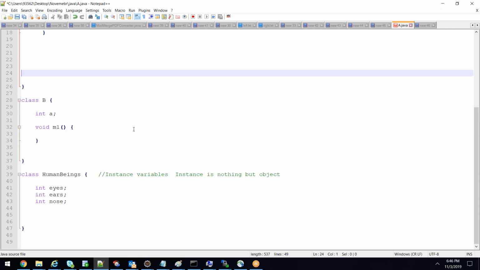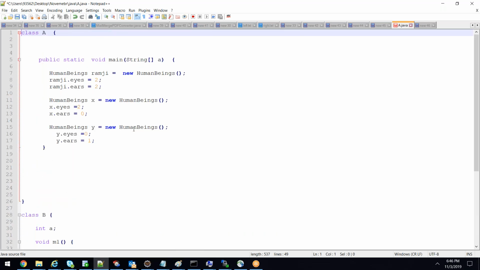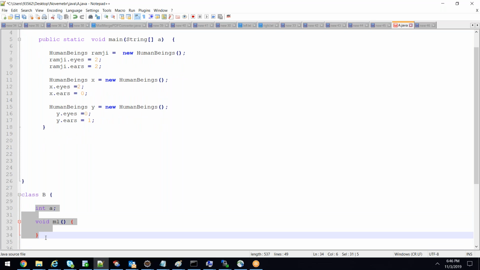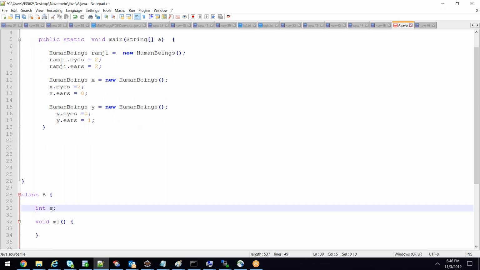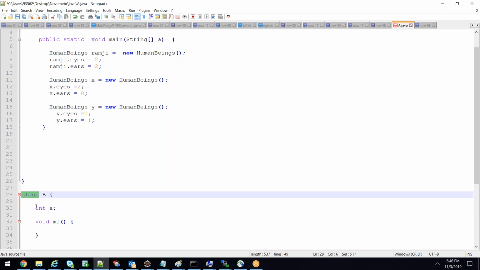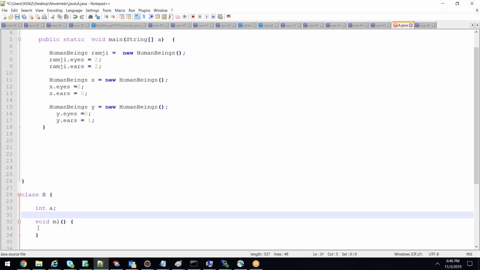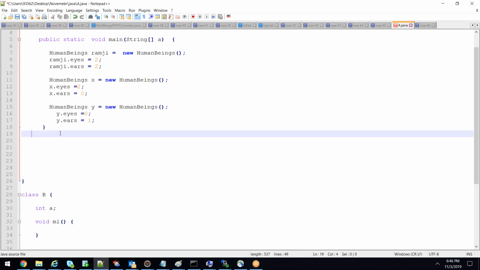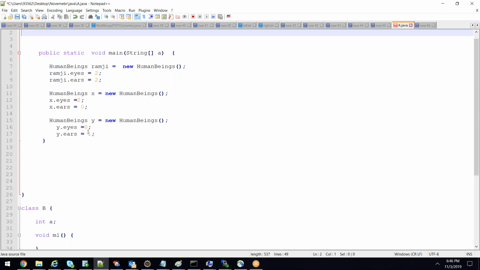As I said, a class can contain only variables and methods. These variables and methods are together called the members of a class. This particular class contains two members, one variable and one method. Class A contains only one member because there is only one method.